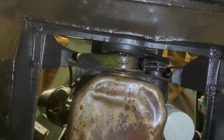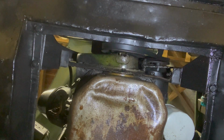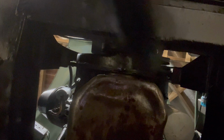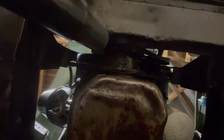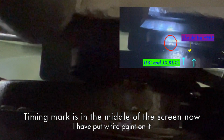So I'm using my phone for this, but you can see under the car, that's the crank pulley. I'll turn the flashlight off now. Here we are, and here's the timing gun. I'll hit the trigger, and now you can see it's flashing. I can't actually see. Let me get under the car. So you can see the timing is way out on that, if you can see. You probably can't see that.